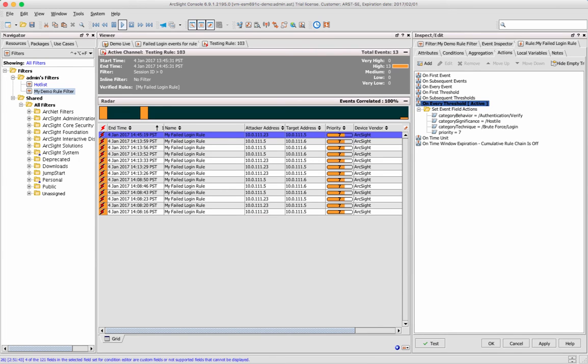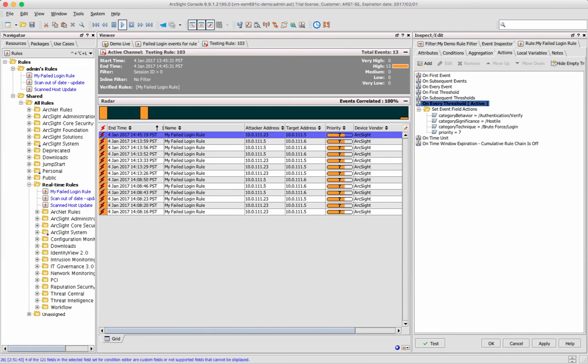Which gives us the final stage when we go to the rules, is taking that defined, precise, accurate and tested rule and then putting it in the real-time rules. Now, of course, it depends on how your policies are set up for putting the rules and where and how you want to manage this. I did a link because I like the link, because it means that I just need to work on that one and I can automatically update that one. But of course, you want to manage things accordingly.